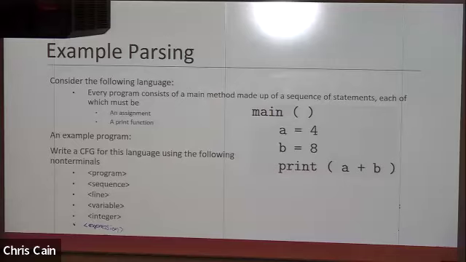Assume there's no arguments. The idea is that you can represent any value of this. You don't need to further specify down to what the A's and B's actually are.